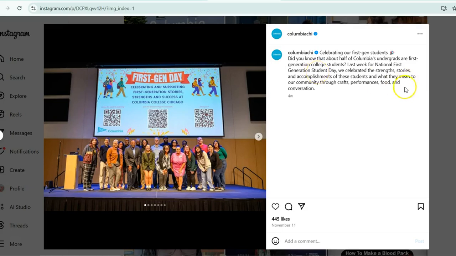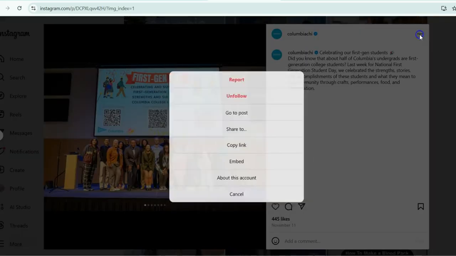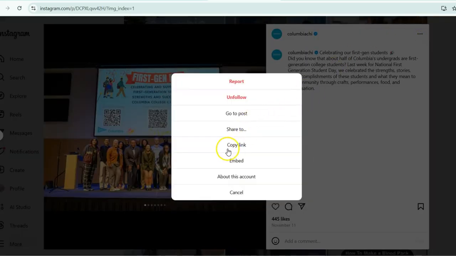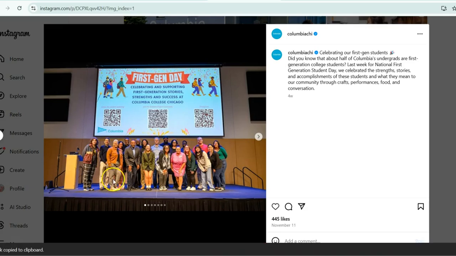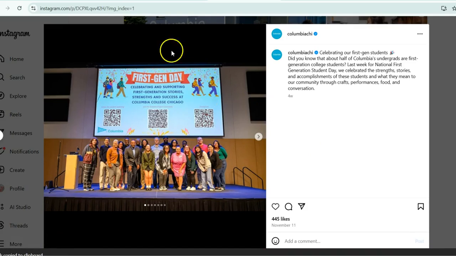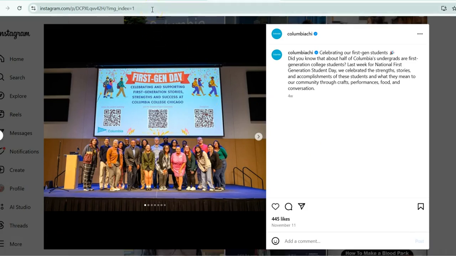Now, in finding the URL, let's click over here on the 3 dots for more options. And you'll see that we get the option to copy the link, and that copies it to the clipboard. Sometimes those links are a little more robust than the ones in the search bar, so it's good to try to identify those so that others can follow the link and find the information.